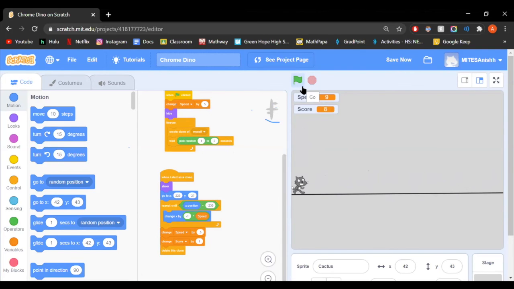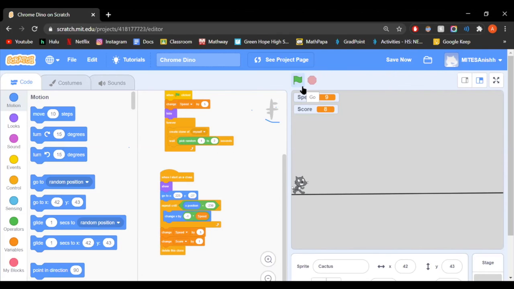My cat is like getting stuck above the cactus. That means you're touching the cactus. And we're gonna add the game over instead of that. So when we actually finish the game, instead of touching the cactus and being stuck there, it's gonna show game over. Exactly. That's the final step.